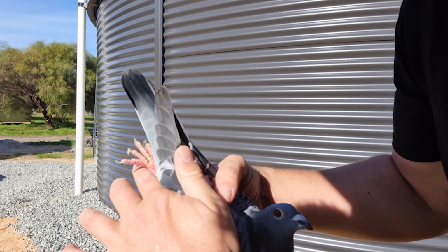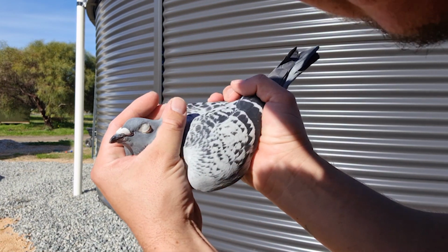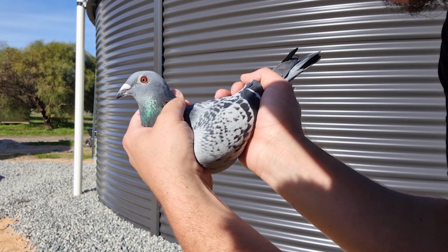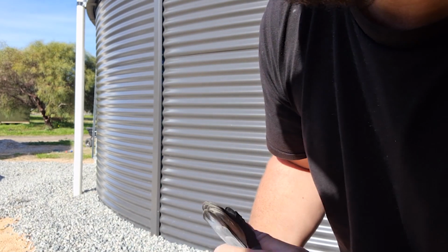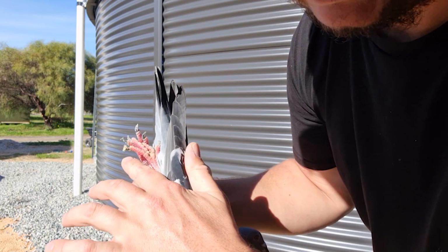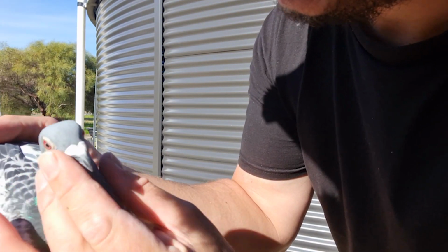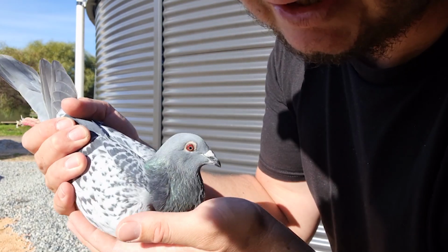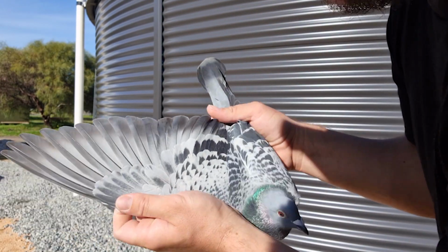And Leo's the same actually. Leo is very well balanced and he's got a very similar build to this one, but I really want to try and get this type all through my birds. Because some of the birds I've sent to my friends are similar to this. They do quite well. They're very hard to lose and they do really well in that real rough stormy weather. So they are strong birds. Probably just need to improve maybe on the training side of things. Maybe that's probably where we really need to work on it.